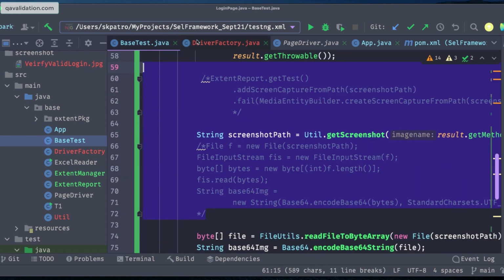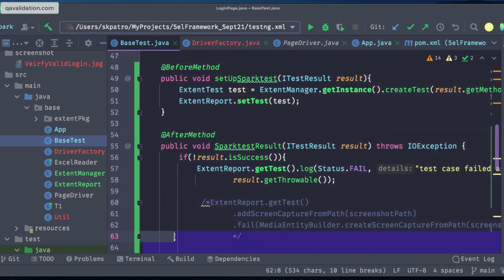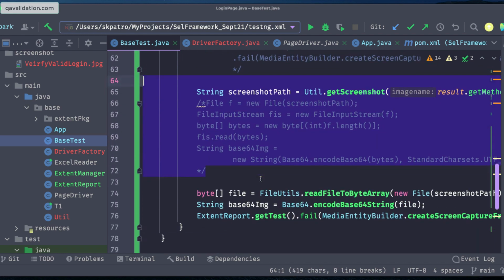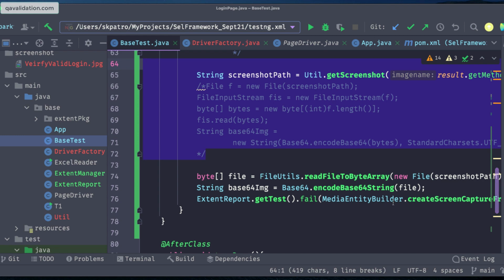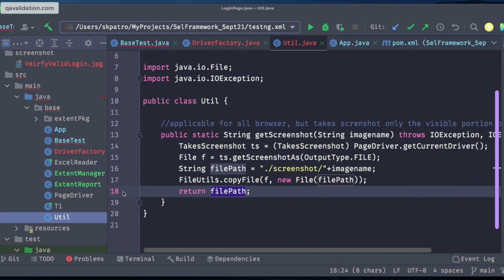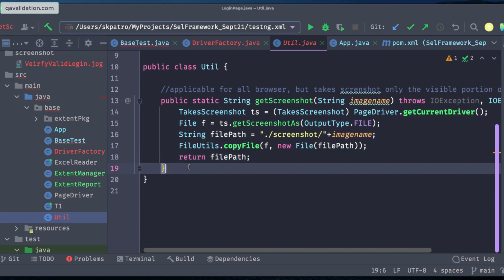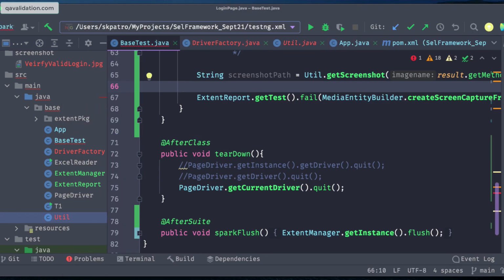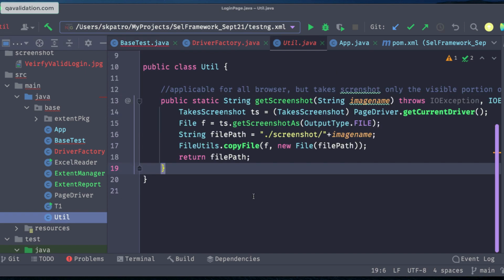So one, I have created a driver factory, but the other thing I can do is take this particular thing, everything, and in fact from here I can take everything. I can do a cut here. The errors will be there, don't worry about that. Now here I will be creating one static, oops, sorry, what did happen? Okay.